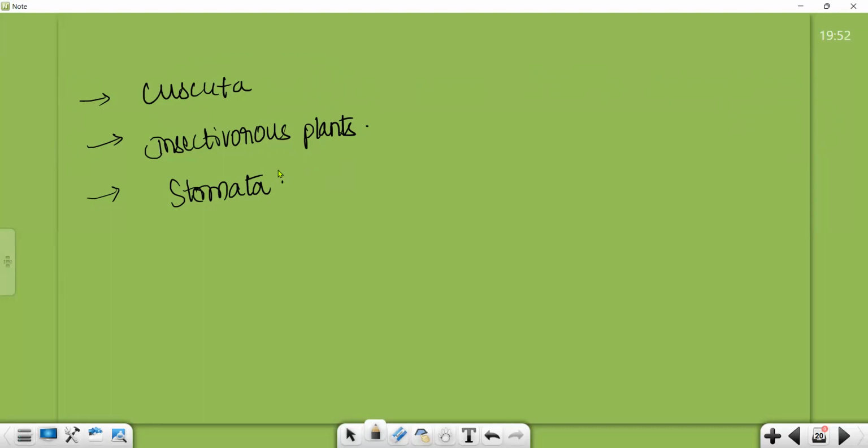That's it. I think we have completed all the questions. And the remaining are true or false, which you can easily answer. Okay, so we are done with the chapter nutrition. On Sunday, you will be having a test on it. Okay, students, let me know if you have any doubts regarding this chapter, any topic to be explained again.